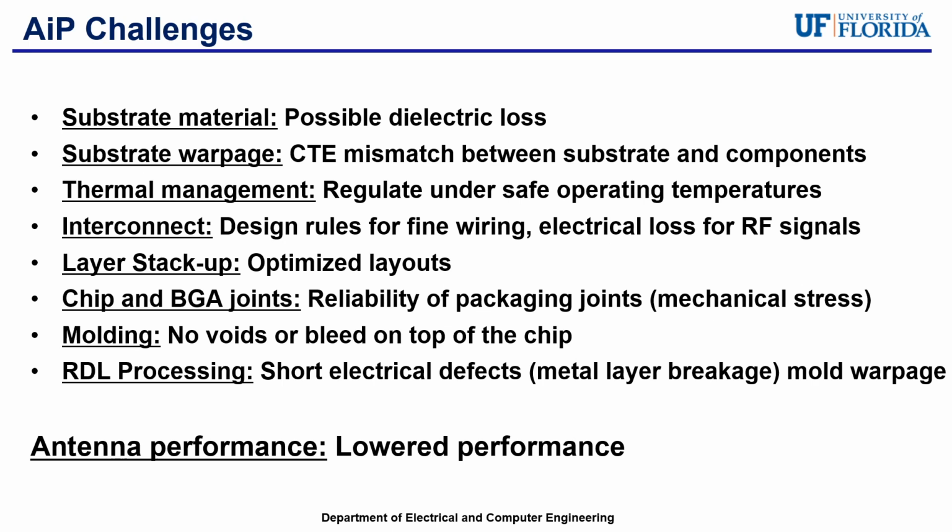And then finally, wafer level packaging related challenges have to do a lot with RDL processing. With RDL processing, a lot of electrical defects can occur due to either metal layer breakage or warpage of the mold. And then all of these challenges can often work together to lower the overall performance of antennas.